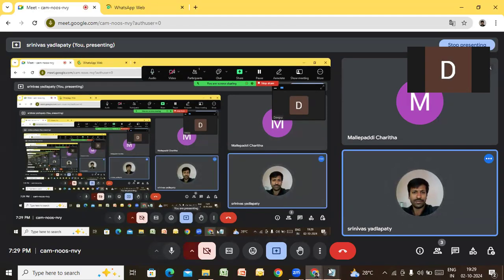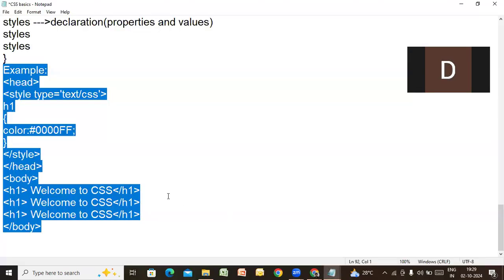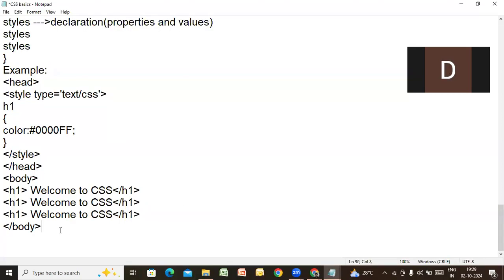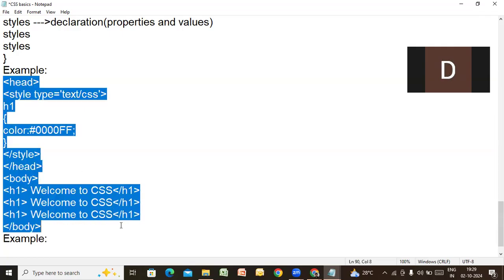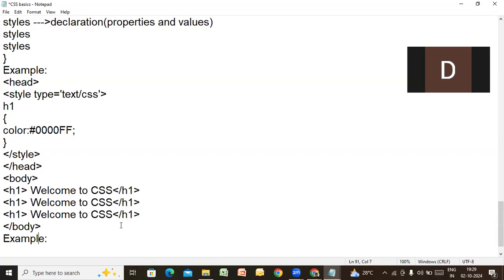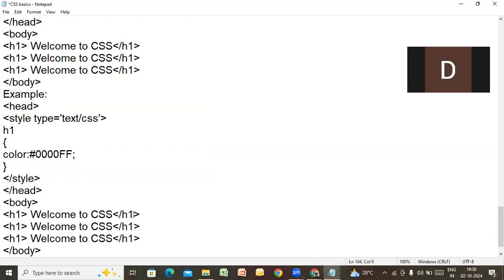So I am presenting, right? Now let us go with another example this time. So another example. So this time what I do is, previously what I have done, I have applied. Now what I do is same thing I will copy. I will make little changes to this. Okay. See, little changes I'm making. That is, I don't want same color. I want different colors. See what I'm doing.